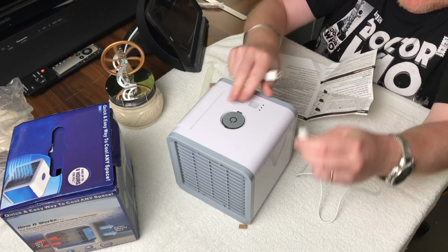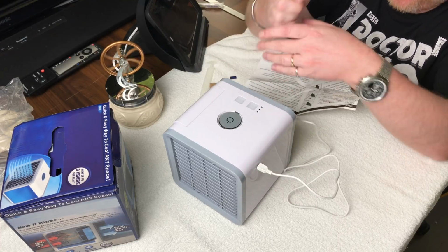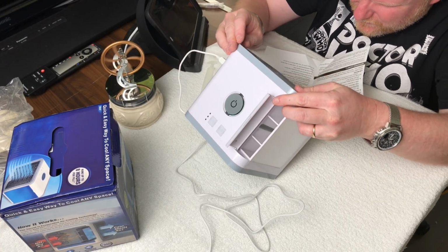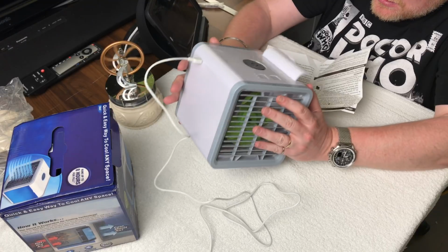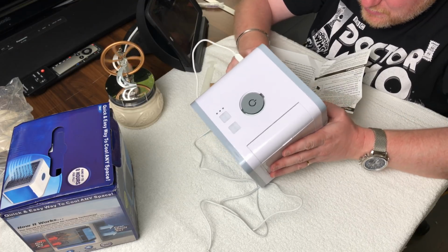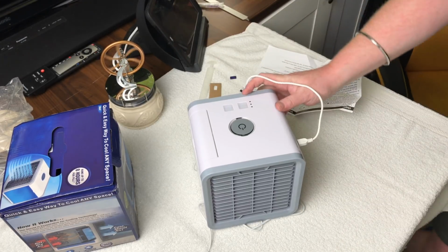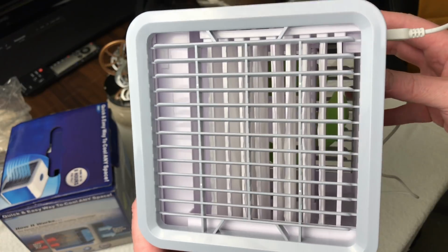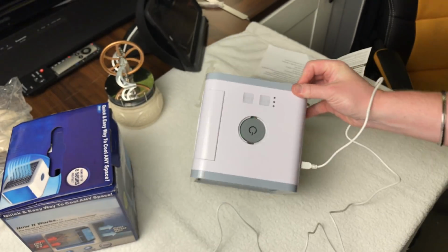The input part of it is here, I can see. The water tank is in there. The fins, right, okay, I can see you can't actually open this up. But there are fins inside there. Let's have a look. So there are fins inside there that are made of sort of like a fabric-y material, and they are what absorb the water. And then as the air passes over it, it causes an evaporation effect, which is supposed to cool you down.